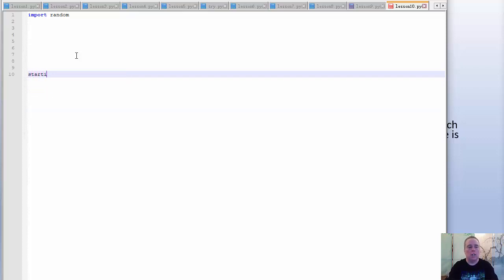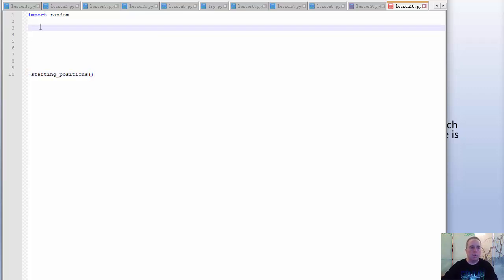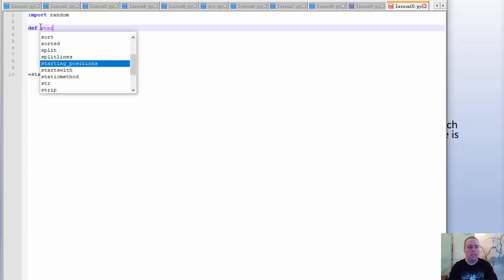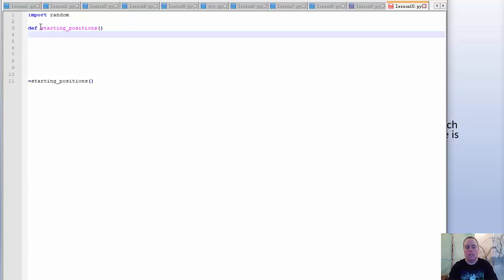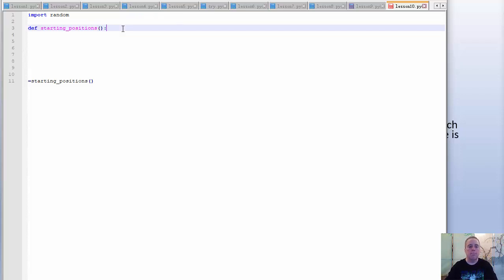So let's call that starting positions. Now, we're actually going to get some return values, so we're going to have something equals. I don't know what that is yet, but we're not going to pass it anything. So we need to define starting positions. Oops, I need a colon.